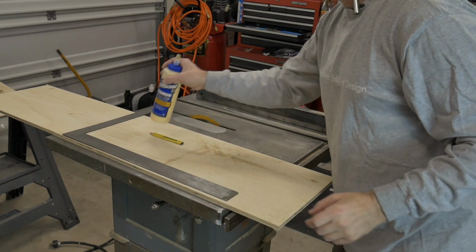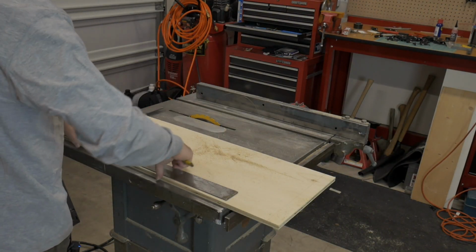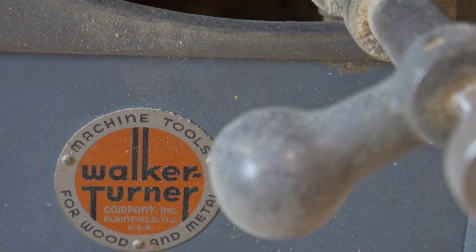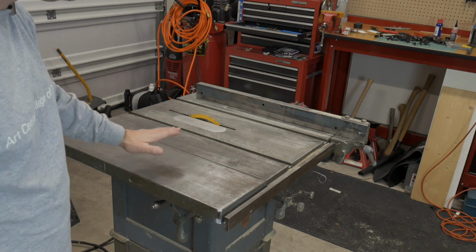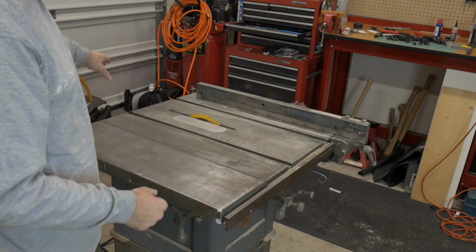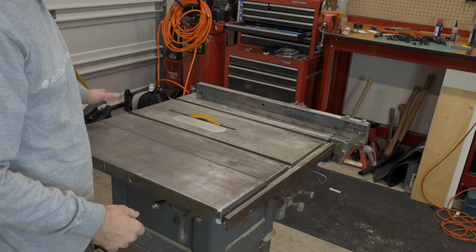All right, so this is my 1941, I think that's what the serial number said, if I read it correctly, Walker Turner cabinet table saw. I've had it for quite a few years. It has some advantages and disadvantages. One disadvantage is that it's really narrow, so in order to make this efficient and cut and rip big pieces of plywood, I need to put a table on there.